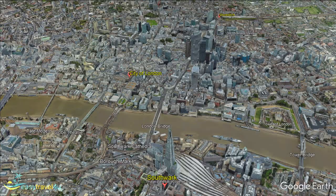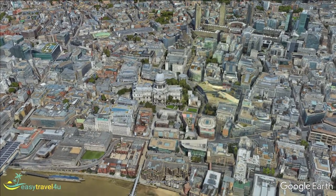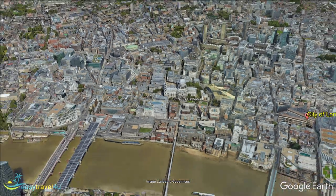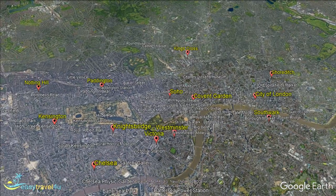St Paul's Cathedral is located in the west of the City. St Paul's Cathedral has been in this spot since the 7th century, although the original was destroyed during the Great Fire. The modern St Paul's Cathedral was built in the 17th century and stood as the tallest structure in London until 1963. It's not just historic buildings you should keep an eye out for — some of London's best modern skyscrapers can be found in the City. The Gherkin is one of the best known modern buildings in London, so nicknamed for its iconic shape.